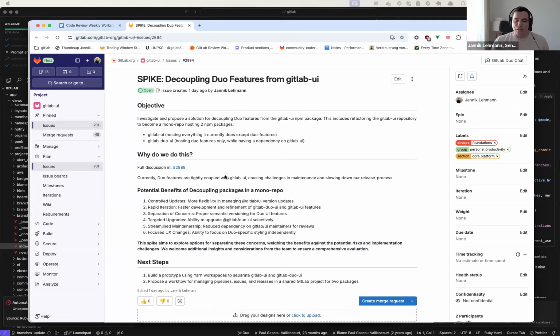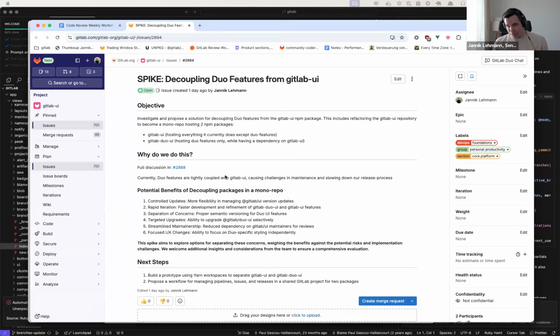There are historical reasons, but there is no technical reason why it should be that. It was not so much political as an efficient choice. When Duo Chat was created, things were in a hurry, and it was the easiest, more efficient way to become a part of GitLab UI. That worked well for many milestones, but we're now seeing the downsides as those features pick up velocity. We're seeing blocked release cycles over and over again, and issues dealing with breaking changes, stuff that just comes along with two libraries that shouldn't be merged together currently being merged.